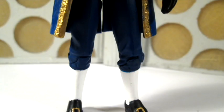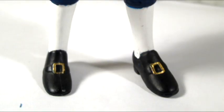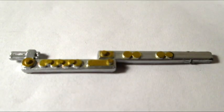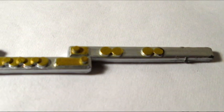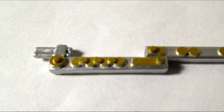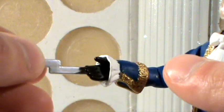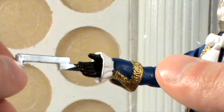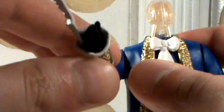Moving down, the trousers are a slightly darker blue to the rest of the costume, and we have the white tights painted on. The slightly heeled shoes are moulded in black plastic with the gold buckles painted on. The figure also comes with an accessory — a little syringe device which I believe they use to inject Madame de Pompadour, though it's been a long time since I've watched that episode. It's nicely sculpted with intricate details of the circuitry and cogs painted gold and fine sculpting of the little needle at the end. There's a small hole inside the sleeve of the droid's right arm, and it clicks in to give you the desired effect of the Clockwork Droid ready to attack.